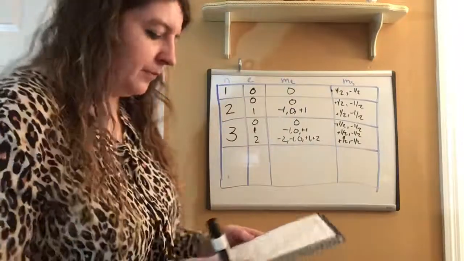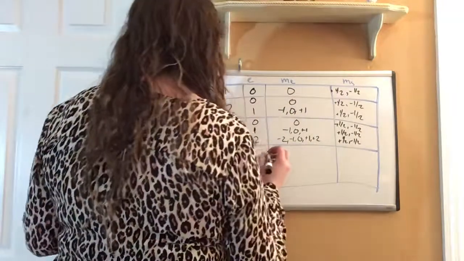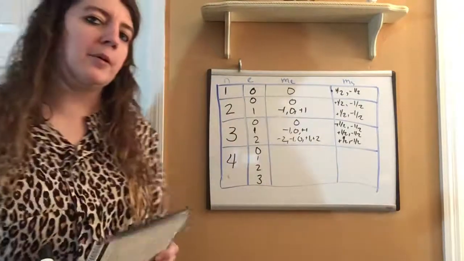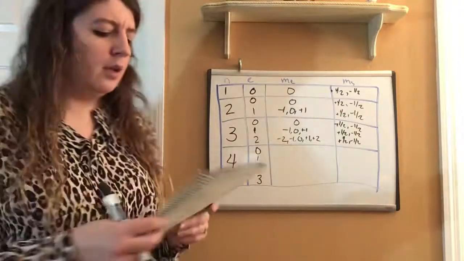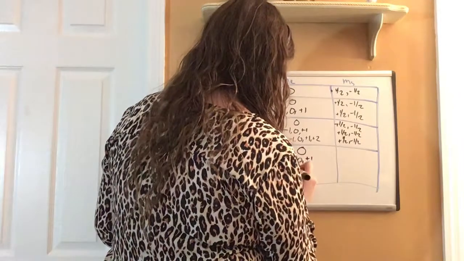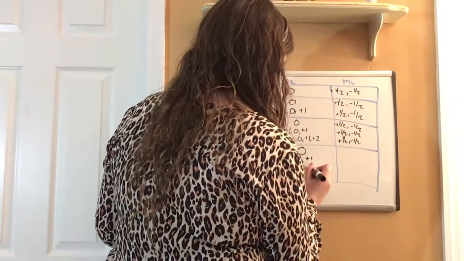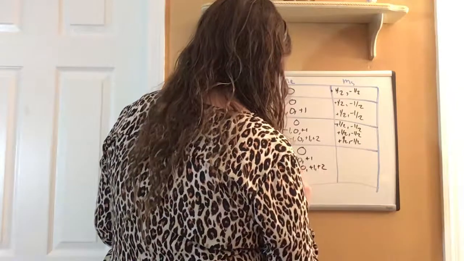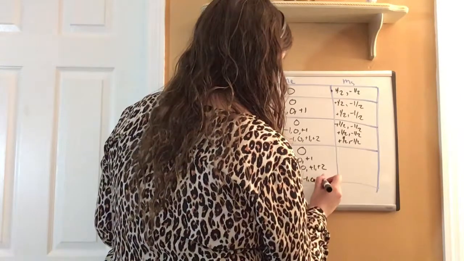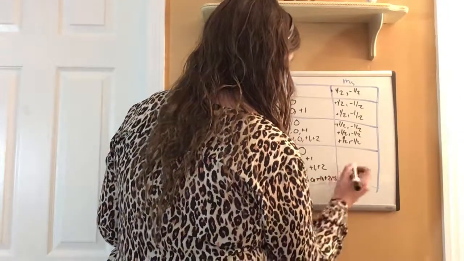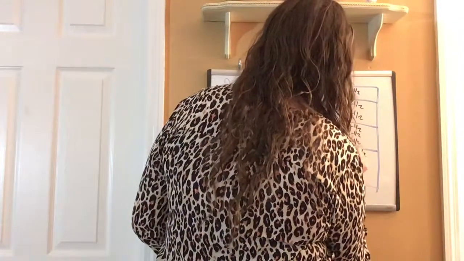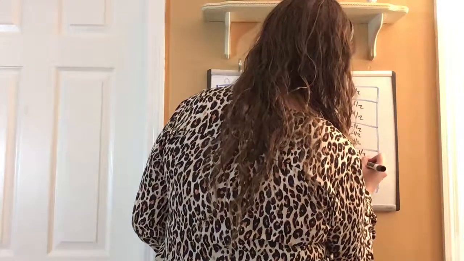And then the fourth energy level is going to get 0, 1, 2, and 3, because we will now include our f orbital, which I'll never have you draw, and I will not draw myself. That's going to give 0, negative 1, 0, positive 1, negative 2, negative 1, 0, positive 1, positive 2, and then negative 3, negative 2, negative 1, 0, positive 1, positive 2, positive 3. And the M sub S is just going to be the same thing we've been writing this whole time. So these are my possible quantum numbers.